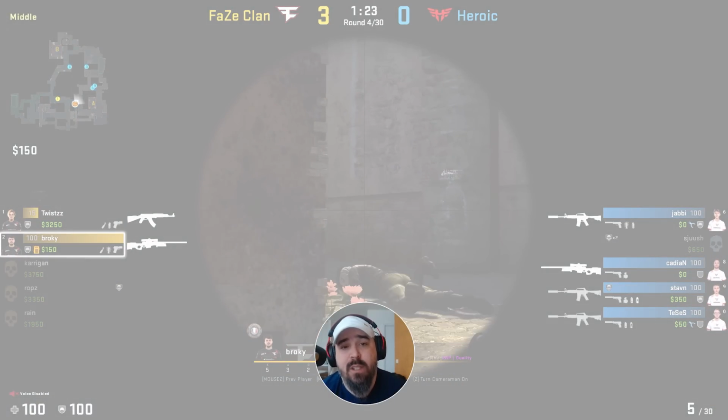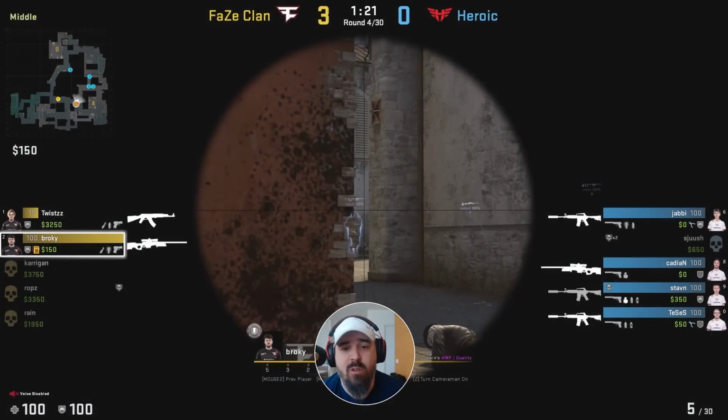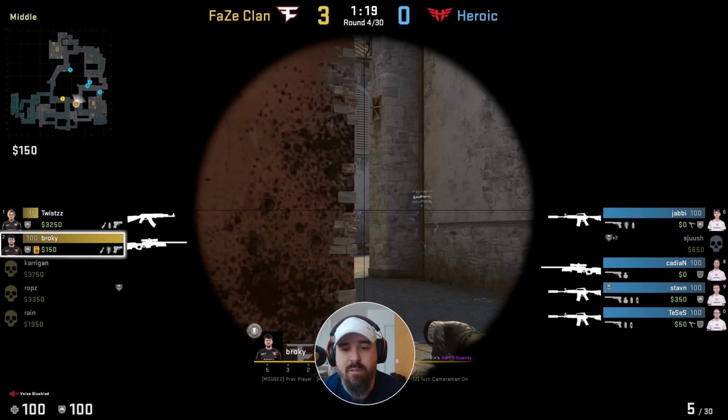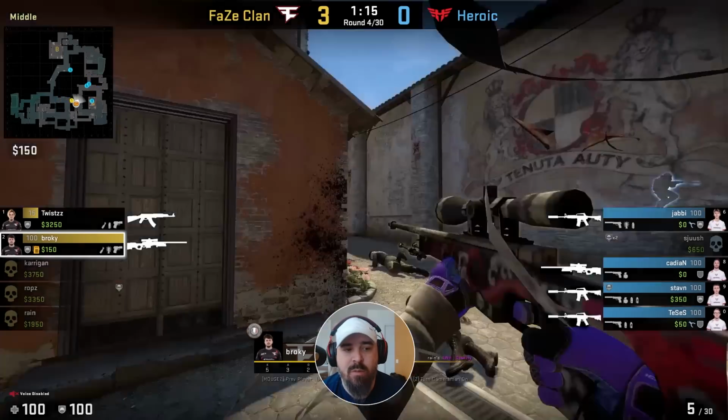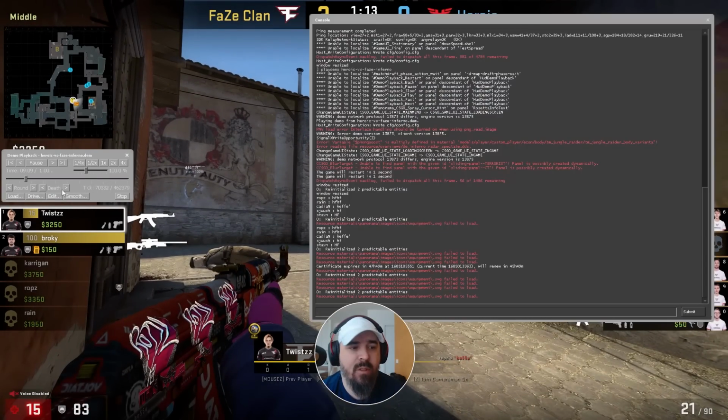So that's a mistake from FaZe. The idea was good, the call was perfect, nearly perfect, and the execution was just terrible. And now they're forced to save. I want to see this once more.